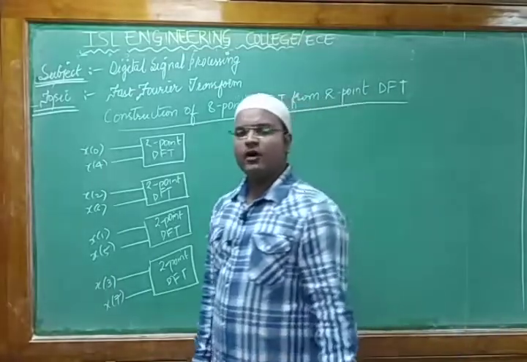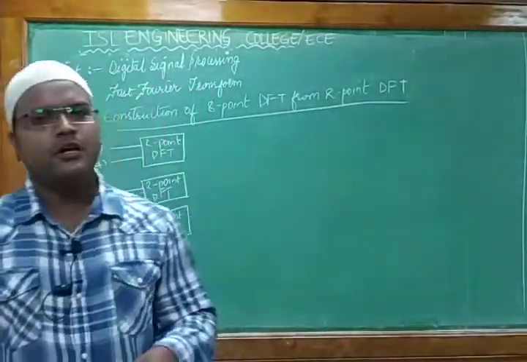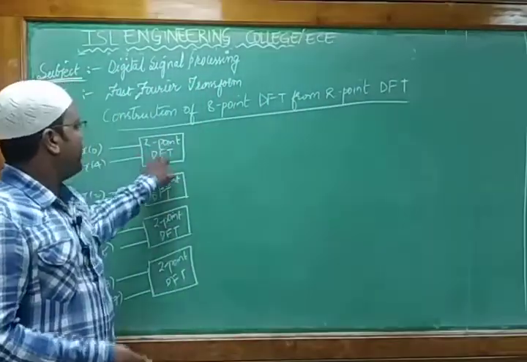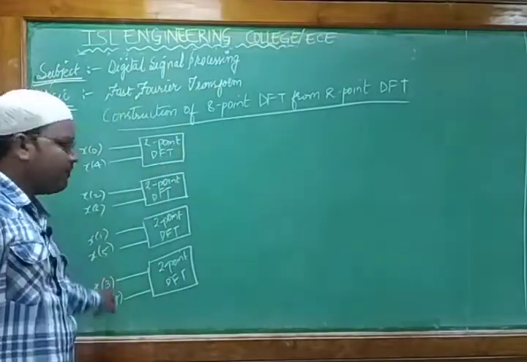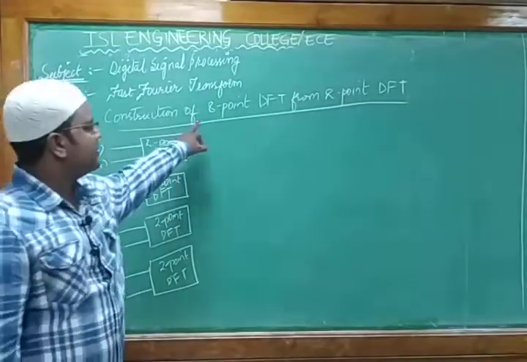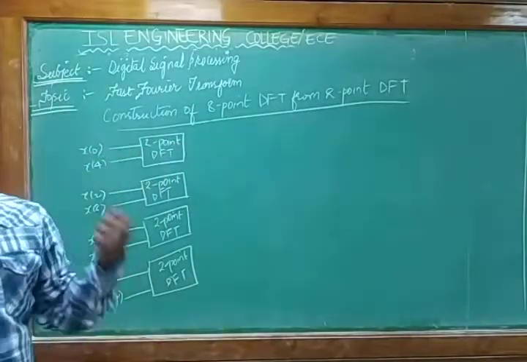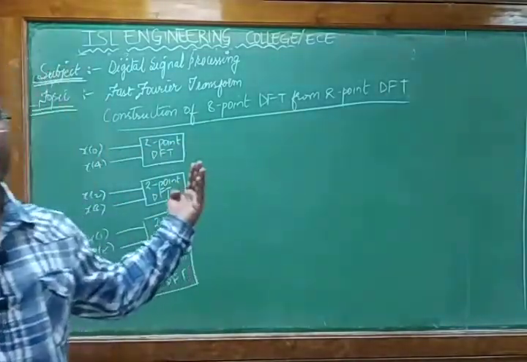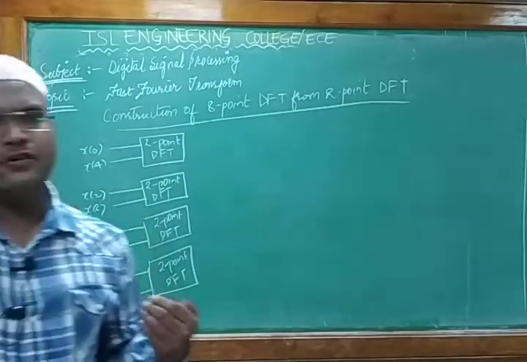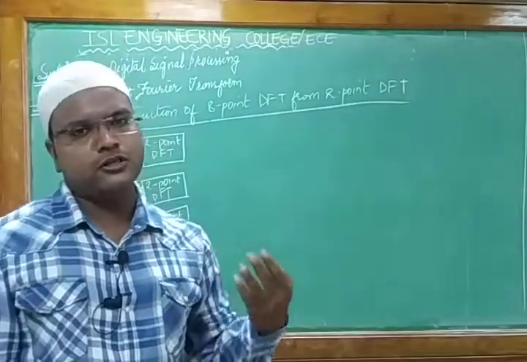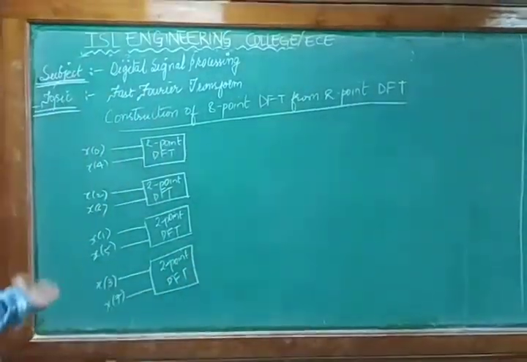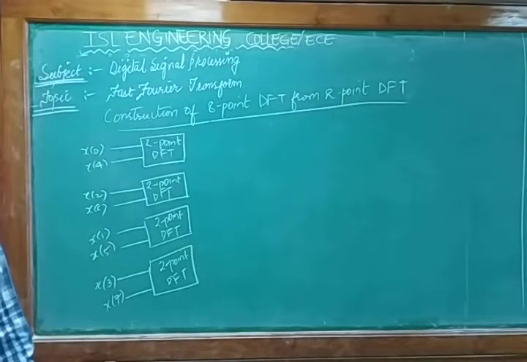So this way, you have given the inputs for these 2-point DFTs. Totally, if you want to see the total combination, how many right now? We are designing for 8 points. That's the reason this complete structure needs to be 8-point. Upper 4 for the even, then lower 4 for the odd. By taking all these 4 and 4, we can take this whole thing into consideration for designing the 8-point DFT.